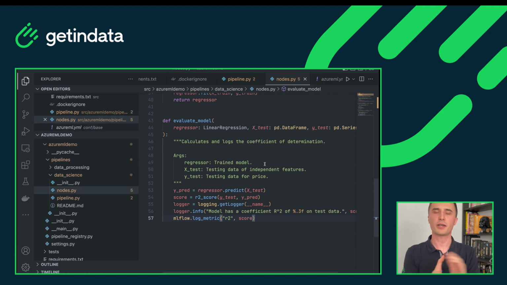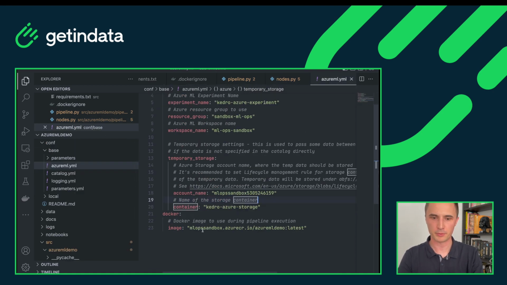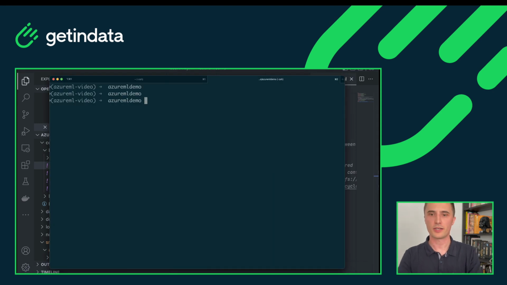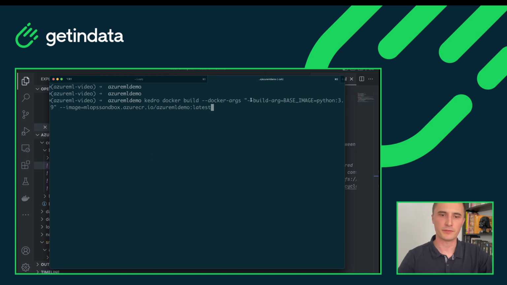Okay, so once you're done with those changes, you can actually build the Docker image. So first thing that you probably want to do is to copy the Docker image tag that is in the configuration, because that is the Docker image that will be actually running. So let's go back to the terminal and just type kedro docker build with the Docker args. And as you can see here, I will be using Python 3.9, which is the same that I use in my virtual environment.